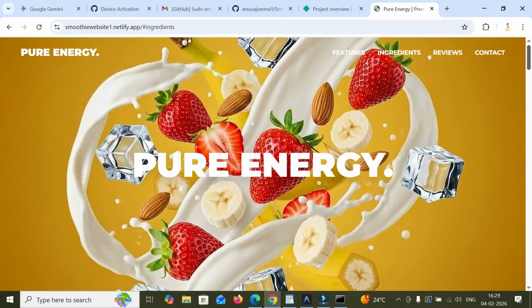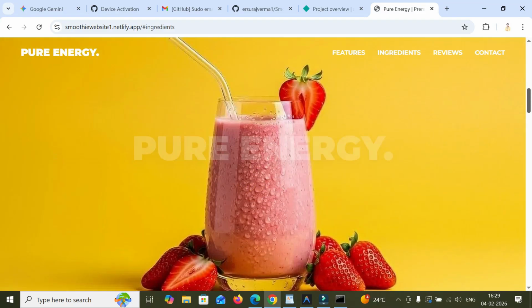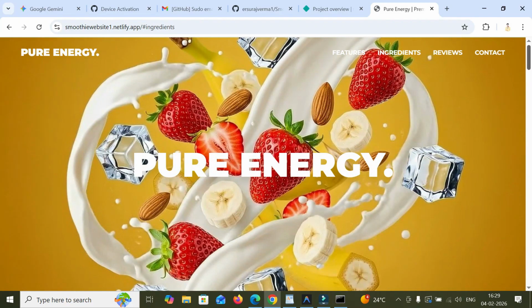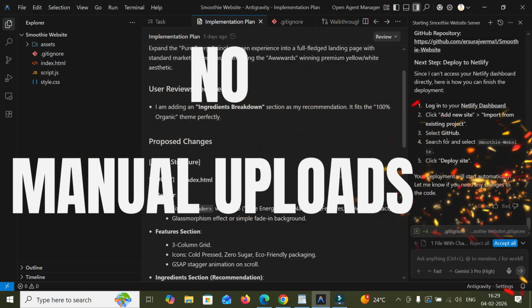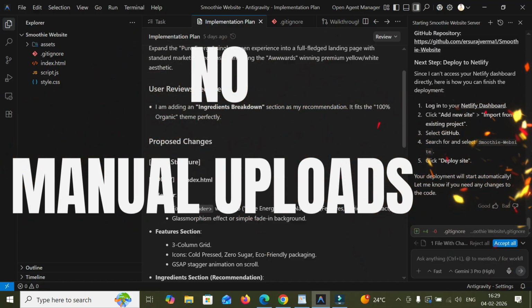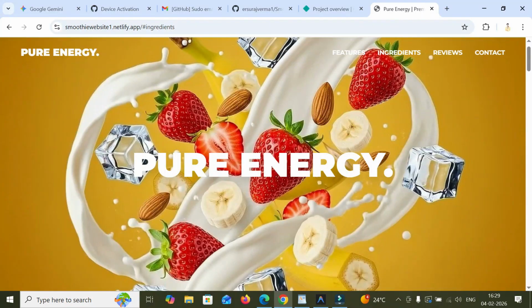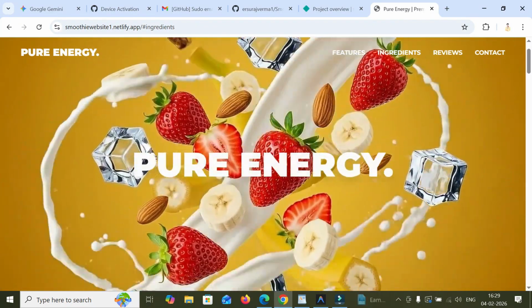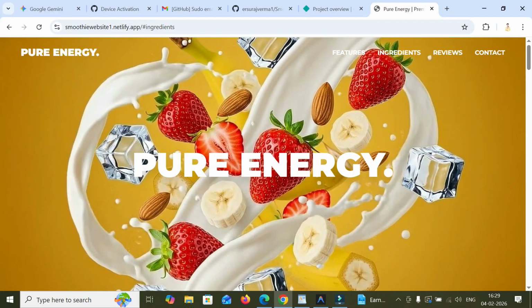Okay, so this is how professional workflows work, because you don't need to upload the files again and again. Every change you make in your Antigravity project file can be easily committed back to the GitHub repository, and Netlify will pick up your website files from there automatically without doing anything. Okay, so it will go to your live server, your live website, without touching anything else. Okay, so it's as simple as that.